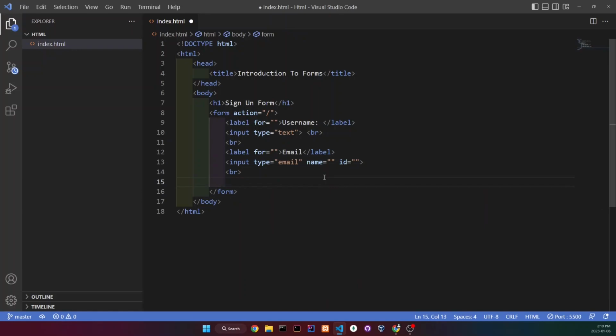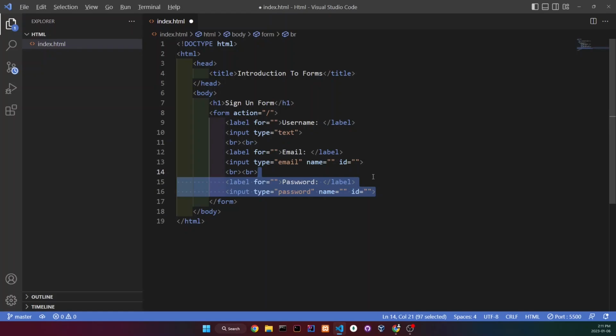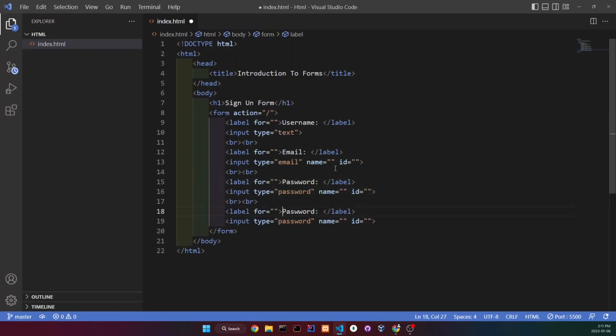Now let's add a password input. So label, password, and forgot to add that. There we go. Now we need the input, and we can add the password input. Let's do this real quick. Let's make a confirm password one, and we can leave it the same.